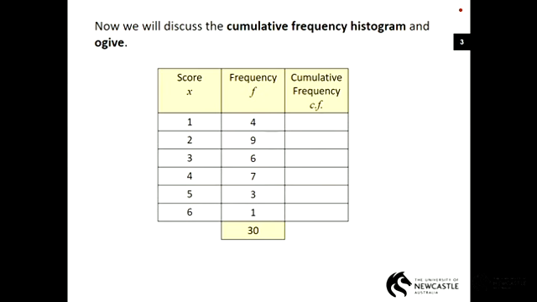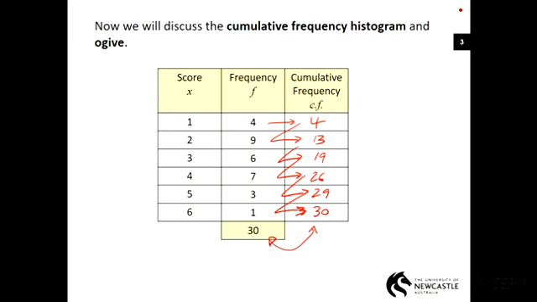But it was a zigzag thing. It was how many frequencies, how many scores have we got so far. The first number is always the same as the first frequency. I've got 4 scores so far. And then 9 more makes 13, and 6 more makes 19, and 7 more makes 26, 3 more makes a 29, and 1 more makes a 30. And that always happened. The CF, the last CF result, is always the same as the total because it should refer to the 30th data point.